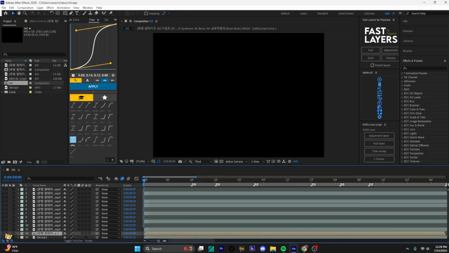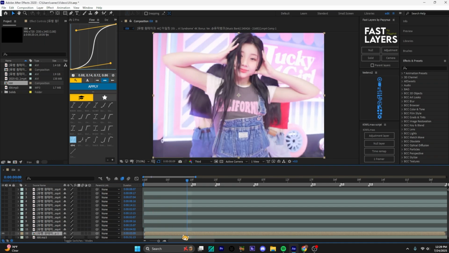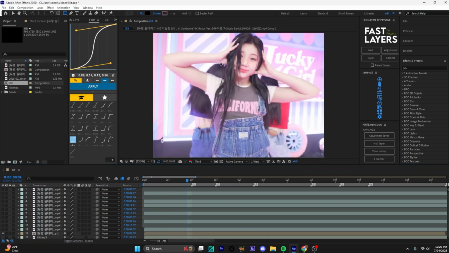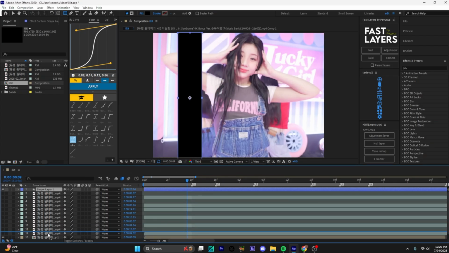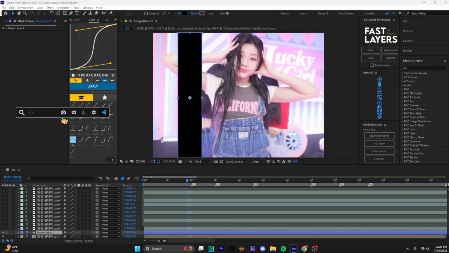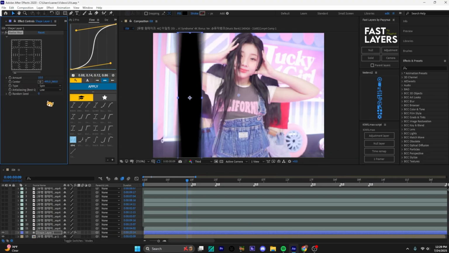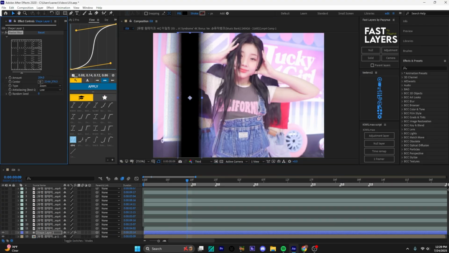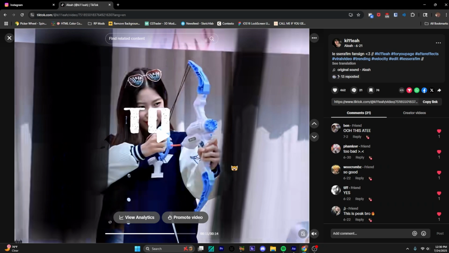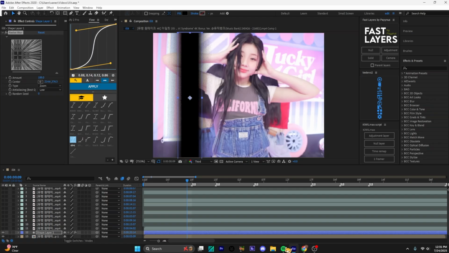So when I was talking about doing glitches with the shapes, I forgot to mention this. You can put radial blur on the shape. I like using zoom, it just looks better, and I increase the amount and sometimes move the center of it. You can actually barely tell, but right here I use this.